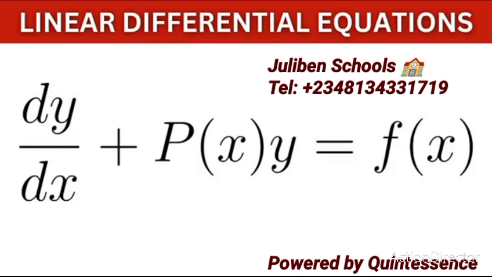In the process of getting the value of z, your constant is going to be a function of y. A function of y. That is a partial derivative of z that contains both x and y with respect to x. So by the time you do that, you're going to get a function of y. Take note, the x you are picking is the x squared, which is attached to the dx.